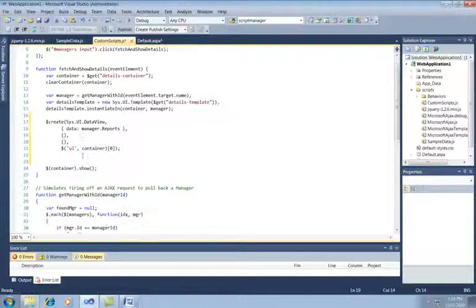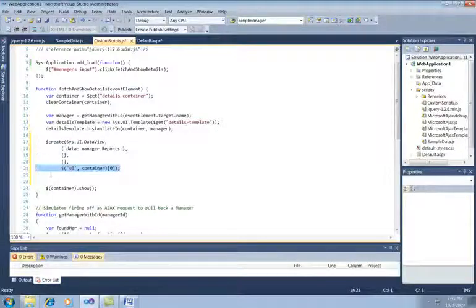And then last, we show the data view what template to bind its data to. It's the UL element that's inside the details container. Remember we assigned the details container to that. Now this function here is going to get all the UL elements that are inside the detail container. So that's a collection, so that's why we have this 0 in square brackets here, meaning get the first element of this collection of all the UL elements. Now, of course, in this particular case, there's only one anyway. Okay, now I'm ready to run it again.